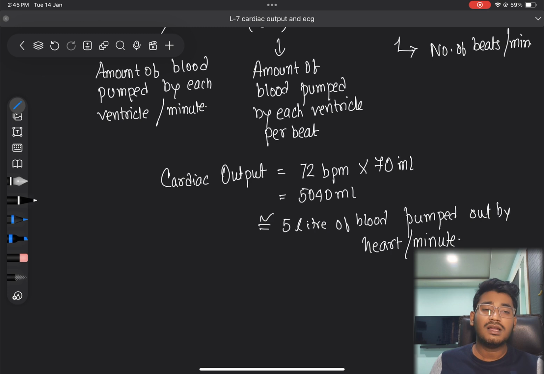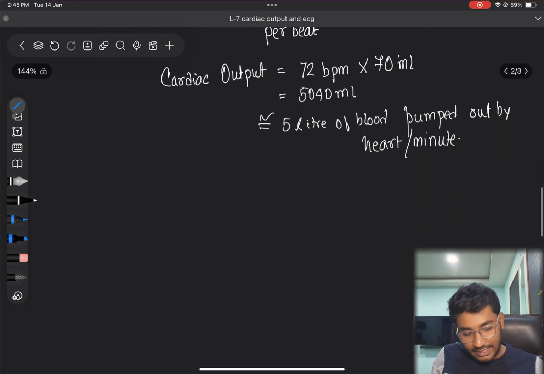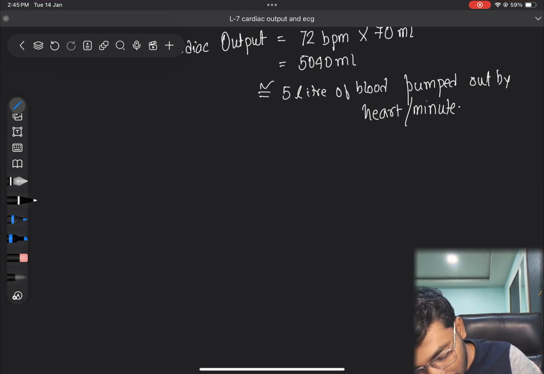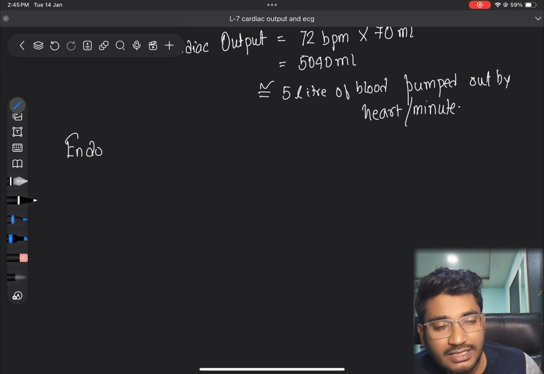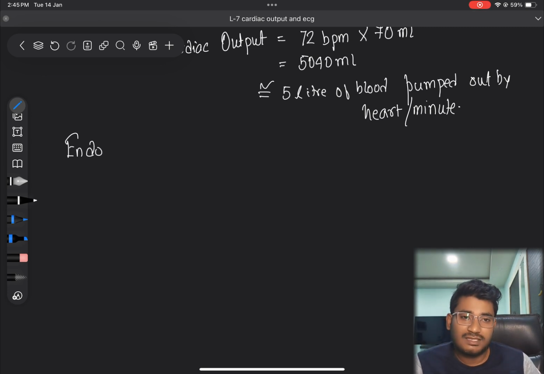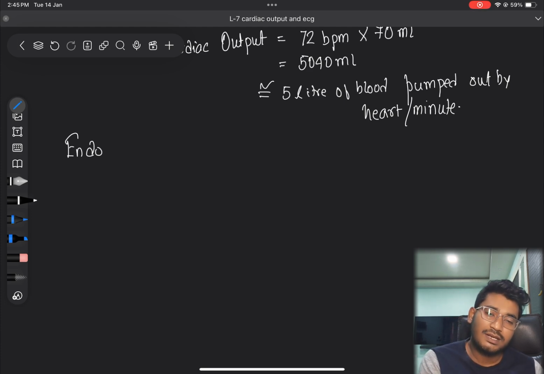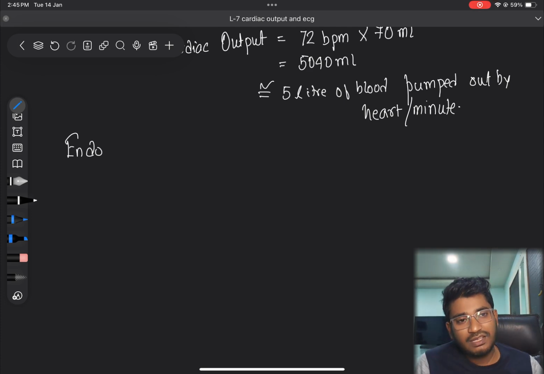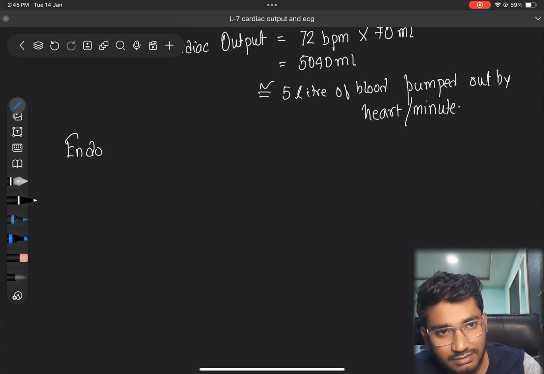Okay. Now come to the next point. What is the next point? The end diastolic volume. This information you will never get in any books or any question paper. This time the NEET question paper may get harder, to increase the difficulty and to segregate the number of aspirants. So I am giving you a brief about each topic. I am teaching you in detail. This type of teaching you will never find on any YouTube or in any books. Some questions are from being medical, because questions can be asked from here.